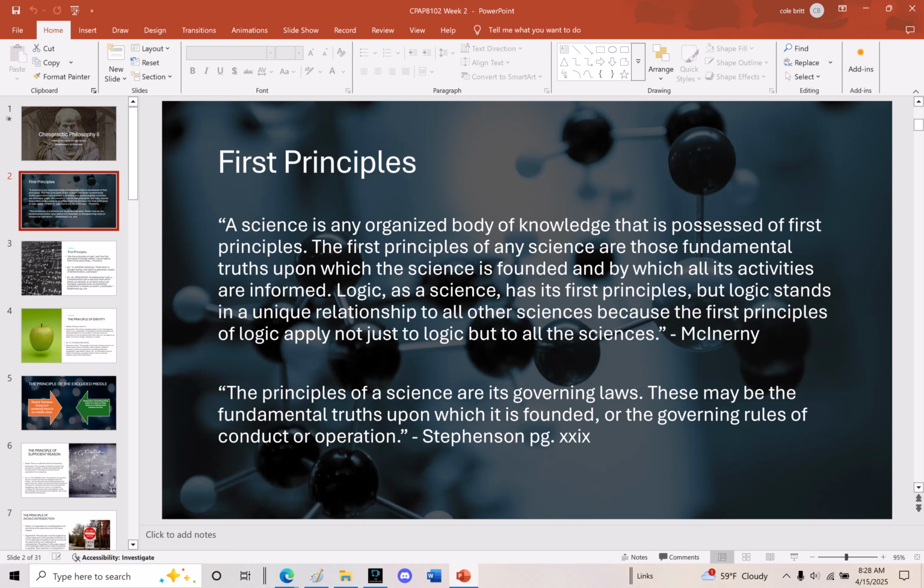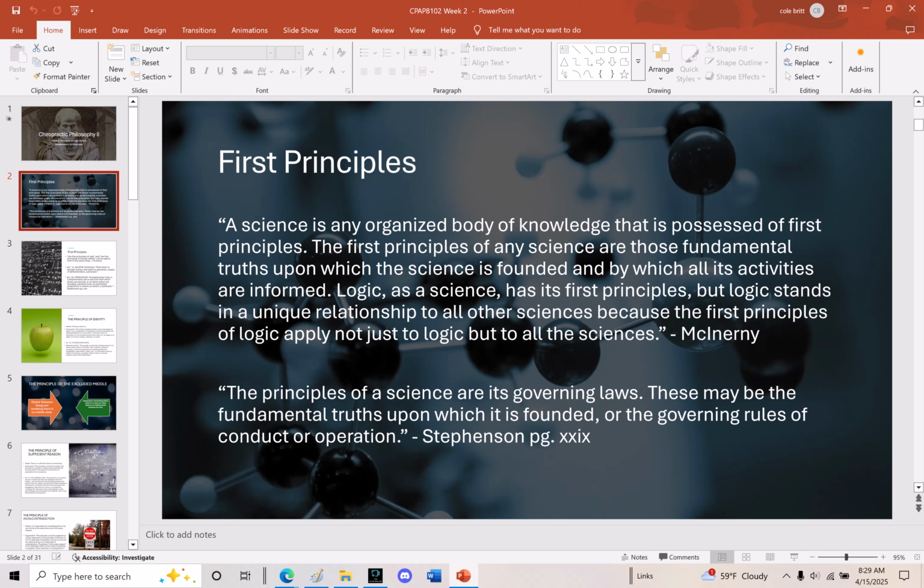Logic is also built on first principles, but its principles apply to all other sciences. If biochemistry is illogical in the way that it's put together, careful now, then it's false. Does that make sense? Its ideas would have to correspond with reality. That's the correspondence theory. Its ideas would have to be internally consistent. They would have to agree with each other. That's the coherence theory. Or they would have to have some utility, some usefulness to us. Does this make sense? Hold up under scrutiny, under investigation.